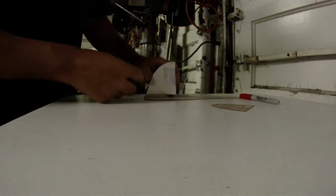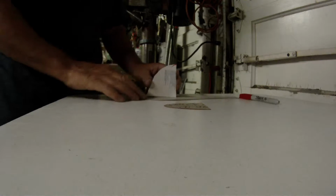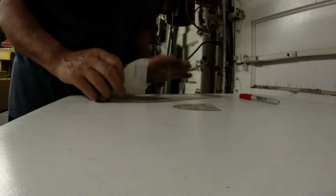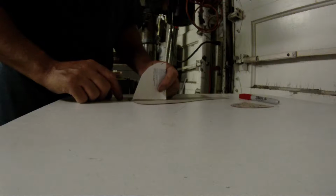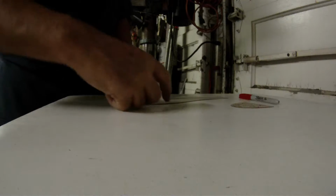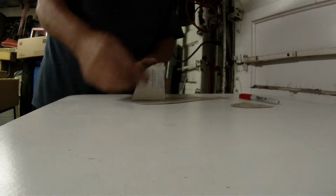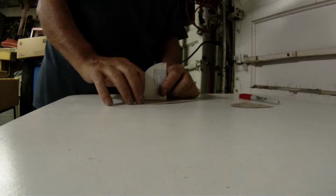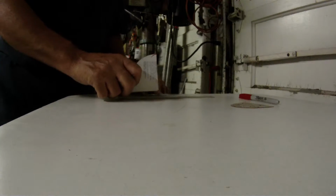And then this will be, say, your other profile dimension. And then what you would do is lay pieces of cardboard and glue them on top of each other. And that makes a nice, good, strong, almost like an egg crate, but without the air gap. And you would build them up from the height and the width or whatever shape. And it'll be layers of cardboard. And then once you get it glued together, man, the thing will be solid as a rock. You brush a bunch of fiberglass resin on it, and then it becomes solid as a rock.